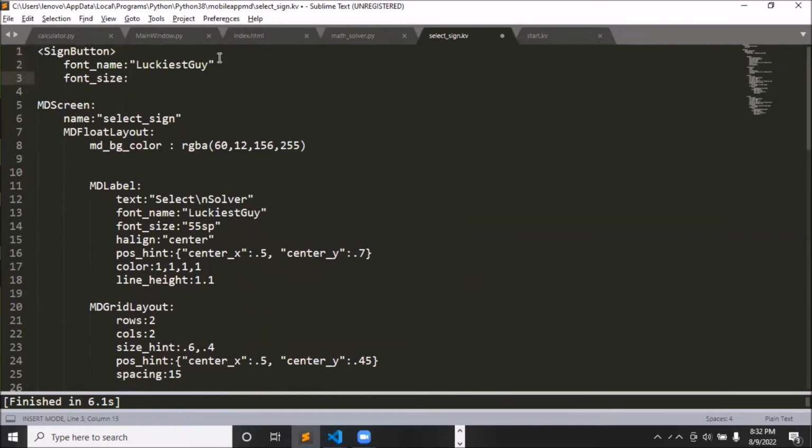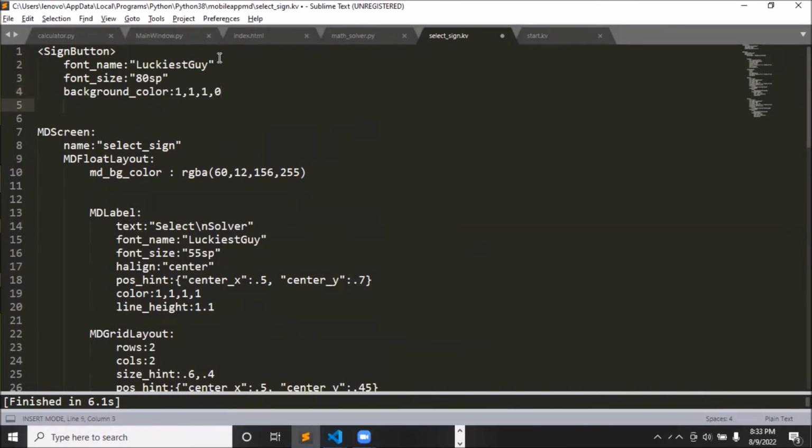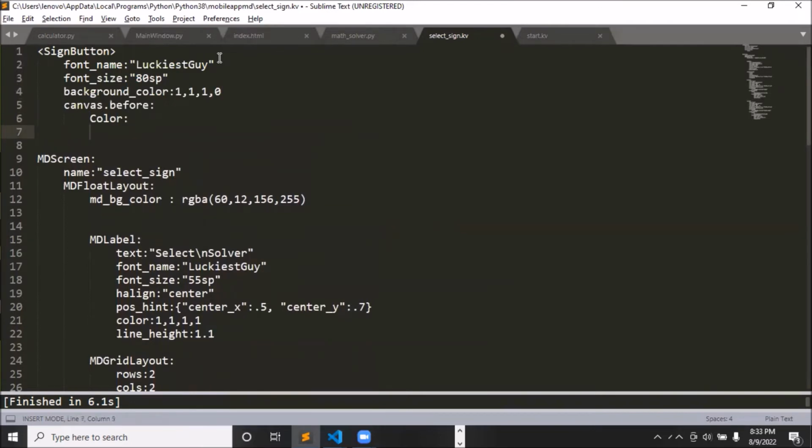Size should be let's make it 15sp again. Then background color we can define, because we want a blue color background. Then canvas, of course.